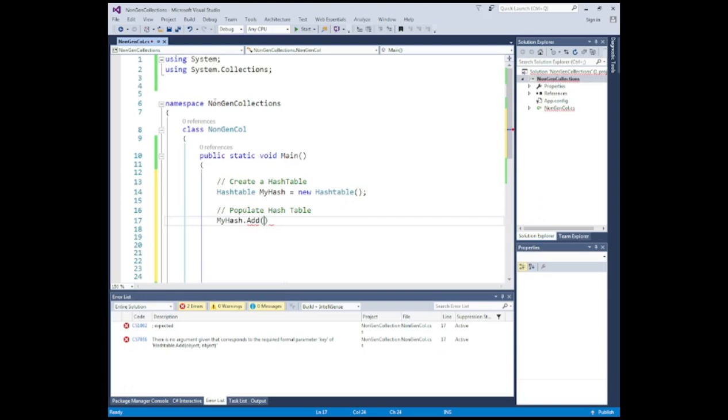One is a string, and the other can be anything because it's non-generic. We're going to use the name of a Lamborghini, Murcielago, as the first one.